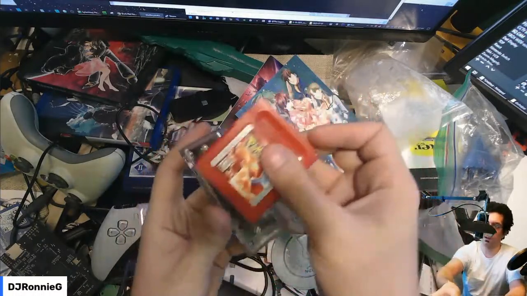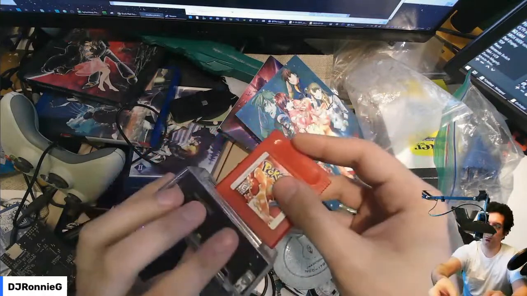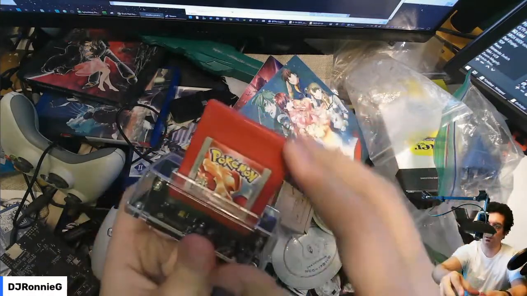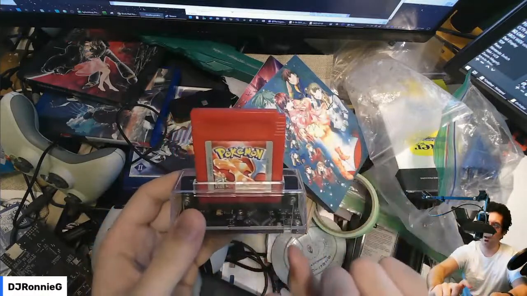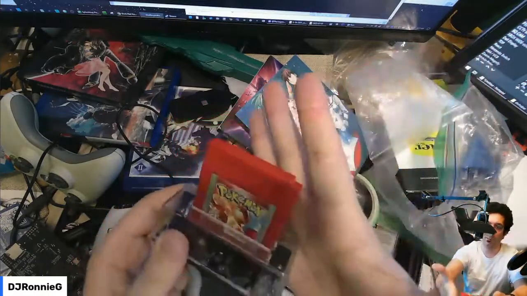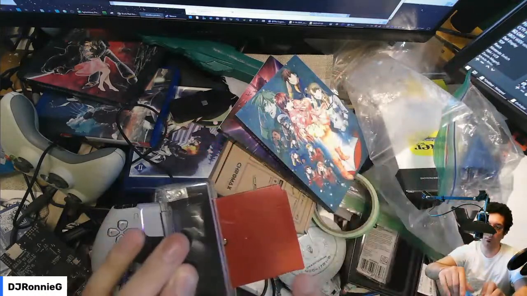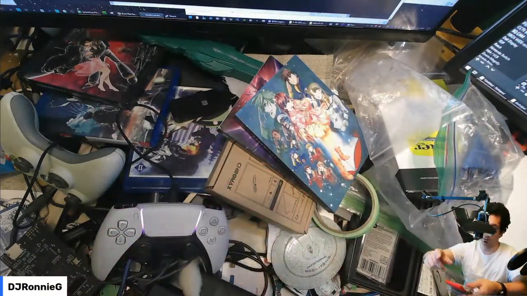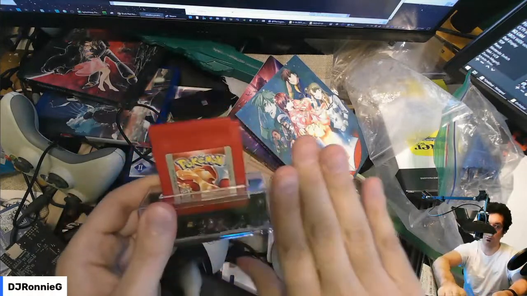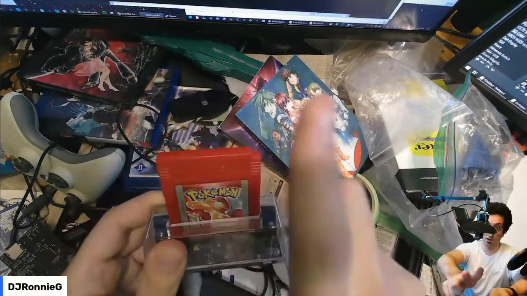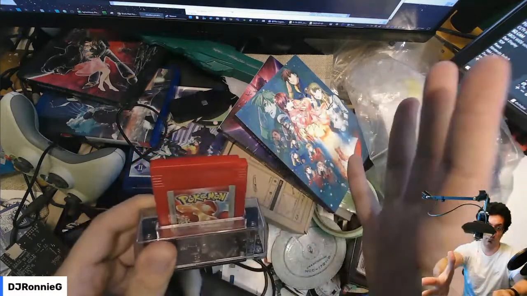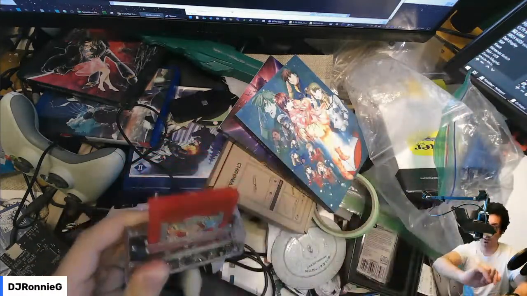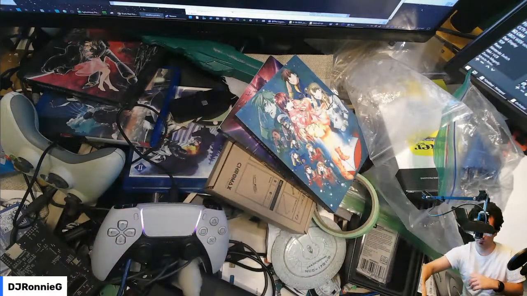It's a device that you can use to back up or play Game Boy games on your PC through the cartridge. It's almost like a cartridge slot for your PC or Mac or Linux machine. I basically bought it just so I could back up the game save data. I don't even care about backing up the whole game, although I do. I was more concerned about backing up the game save data, because if I'm going to change the battery on a 20-year-old cartridge, or even older, I would much like to have that game save data backed up first. And even if I don't change the battery, it makes sense to have the game save data there, right?